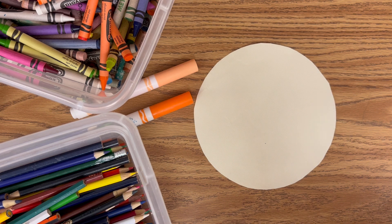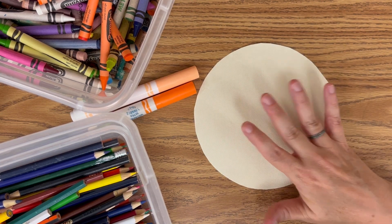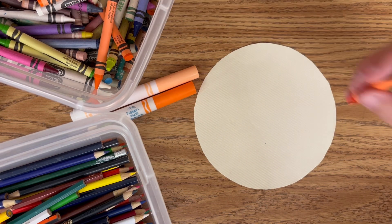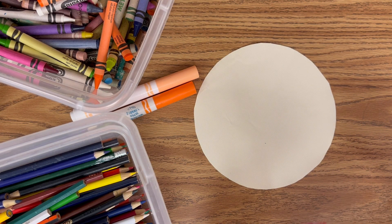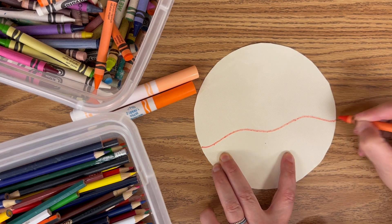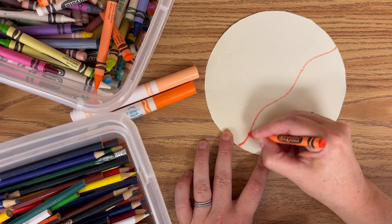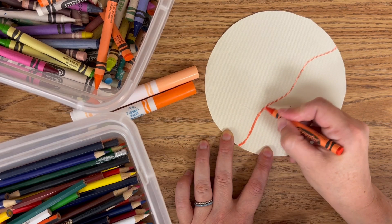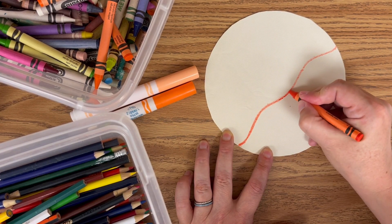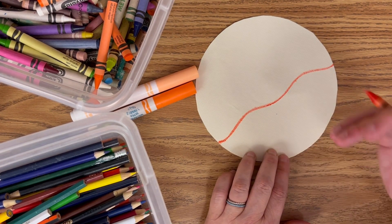You're going to pick your favorite color. If your favorite color is orange, that's what you're going to use. If it's green, that's what you're going to use. I am going to use orange today because I grabbed two orange markers and prepped for this project with those two orange markers. I'm going to draw some waves, some water, because I really, really love water. I'm so glad that I'm back in Virginia, close to the ocean. I'm going to draw water using orange — and you're probably thinking that water is not orange. That's okay. Orange is my favorite color and water is my favorite thing, so I'm going to draw it orange because everything on my dot needs to be orange.